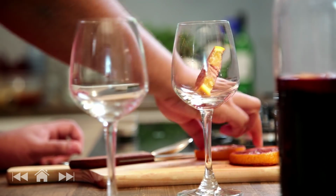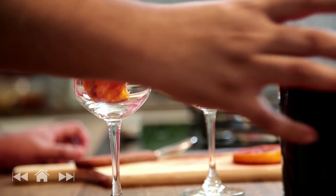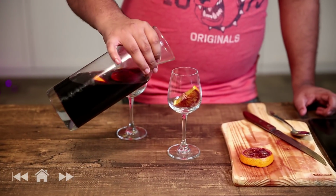And now that the wine is slightly cooled down, let's pour it in our glasses. For that, putting half a wedge of tangerine in and pouring the wine over that.